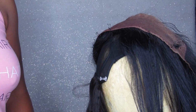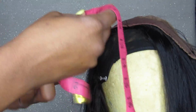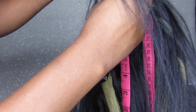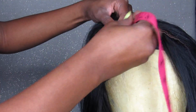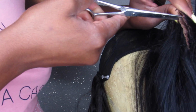wings off of it. You do want to actually measure this to make sure that it's accurate to fit your head. I'm pretty much going to make it kind of like a 5x5 closure. So this is the frontal. As you can see, it's 13 inches long. It was not 4 inches wide. It was probably 3.25 maybe. But I'm going to shorten that down, maybe taking 2 inches off the side so that I'm going to make it a little bit shorter, kind of a closure a little bit, you know. So I'll just let you keep watching until I get ready to sew that baby down.